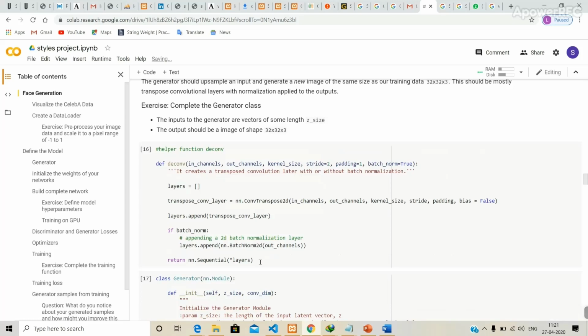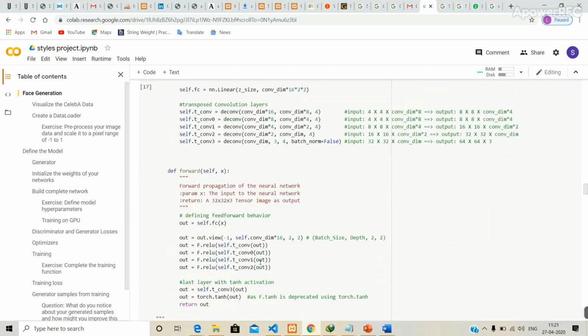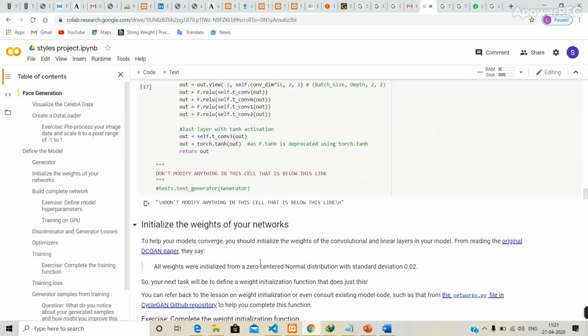Now in training this code, it determines the number of training epochs to run. Training for longer will probably lead to better results, but it will also take much longer. After the completion of every epoch, images are generated. After completing the 30 epochs, these are the newly generated images for the anime dataset. And these are the newly generated images from the human face dataset, anime dataset and cartoon dataset.